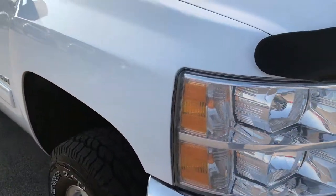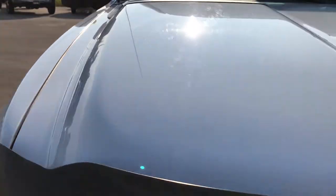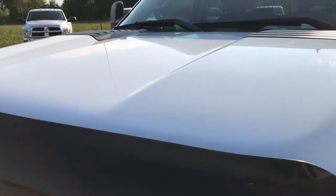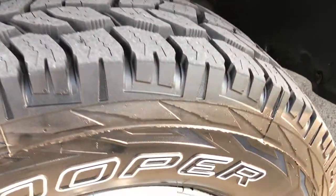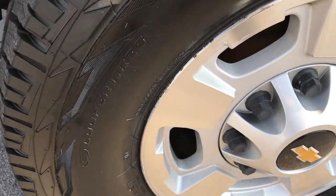From this HD video, you'll be able to tell that this truck is extremely clean all the way around. We take these HD videos in 1080p, so if you have HD capabilities on your computer, tablet, or smart device, turn them on now and it's like you're right here looking at the truck with me.